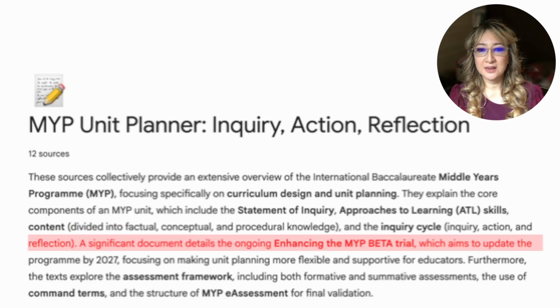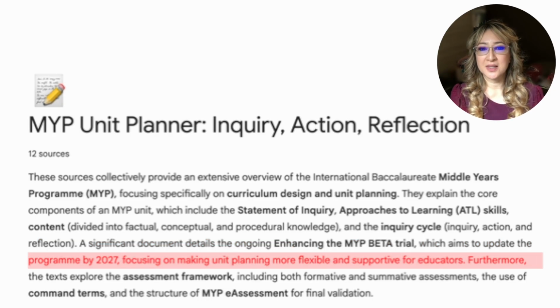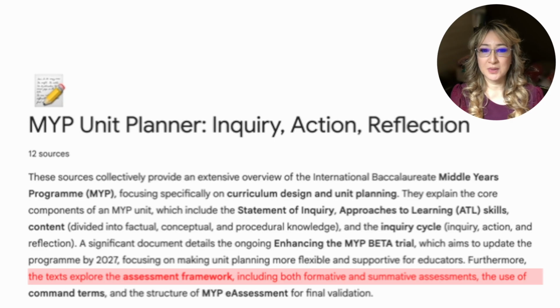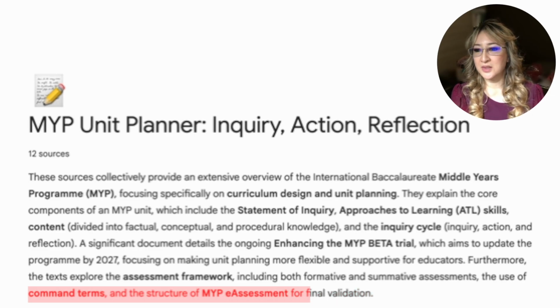A significant document details the ongoing enhancing the MYP beta trial, which aims to update the program by 2027, focusing on making unit planning more flexible and supportive for educators. Furthermore, the texts explore the assessment framework, including both formative and summative assessments, the use of command terms, and the structure of the MYP assessment for final validation.